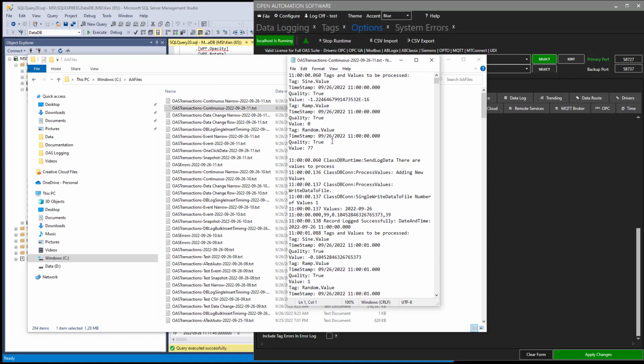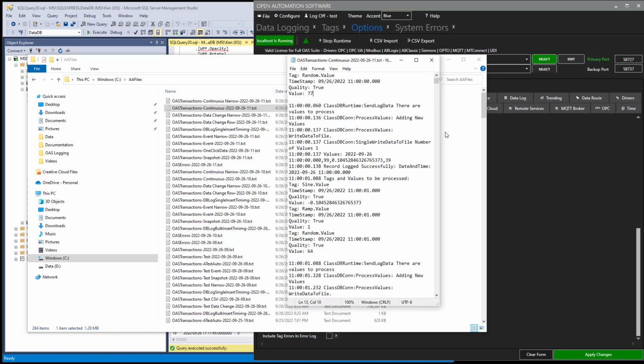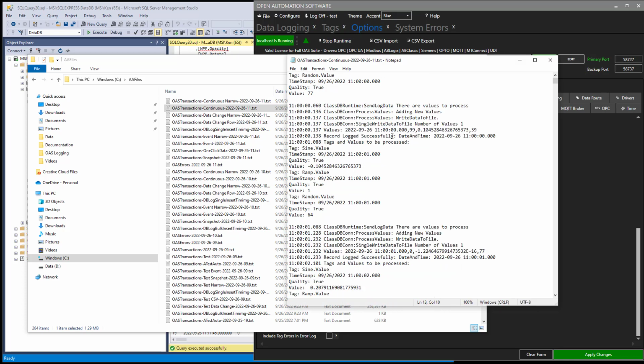In this, we see some transaction logging of the raw values coming into the logging group. And then we're going to see one record of a single write. Here it is right here. The data to be recorded right here are the values that are being recorded into that database. So it's very useful to see not only what the data source is, but what is going to the database. And if there's an error, it'll show you what that particular error exception is coming back from the database engine right in that transaction log. So it's a fantastic way to do some troubleshooting on your data.